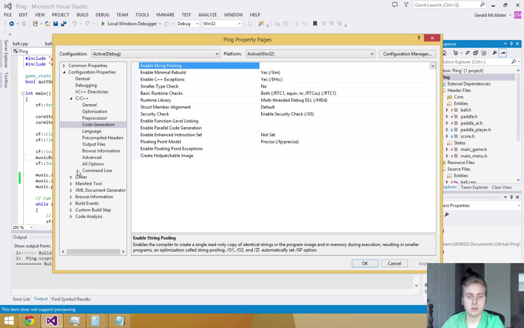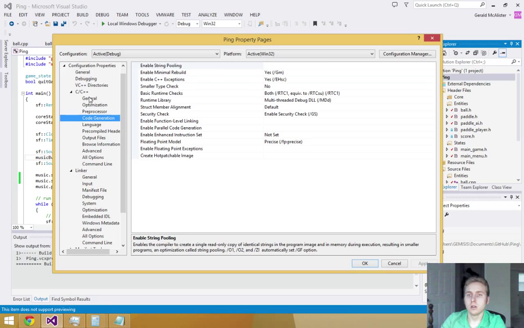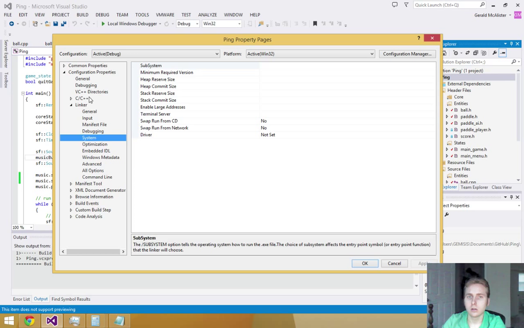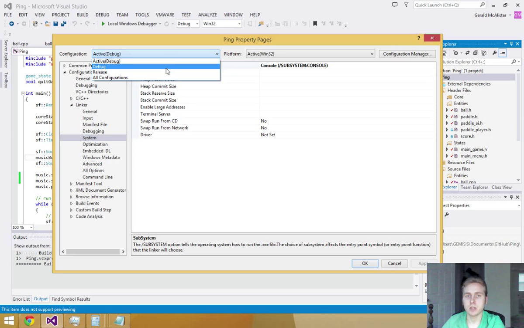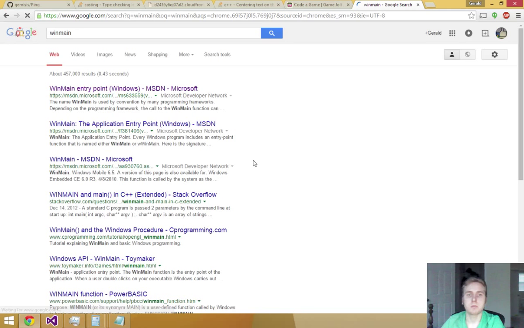So what we need to do in order to do that is we need to come down here to... Where is it? No. That's not it. I think it's in here. Subsystem? I think it's this one. Yeah. So normally on debug, it's going to be console, which is going to be when we declare main. And then if we go to release, what we can do is we can come here, select Windows. You can never remember WinMain. Basically what we're looking for is this WinMain entry point instead.